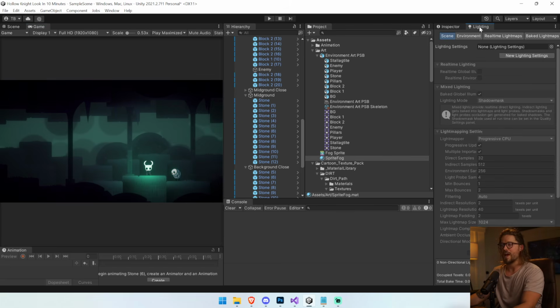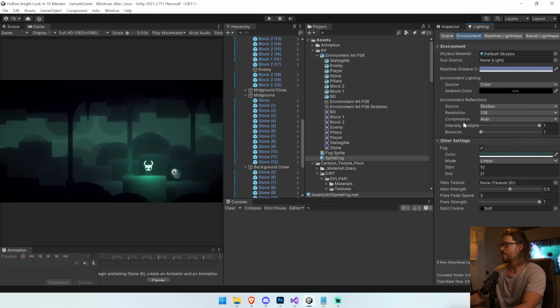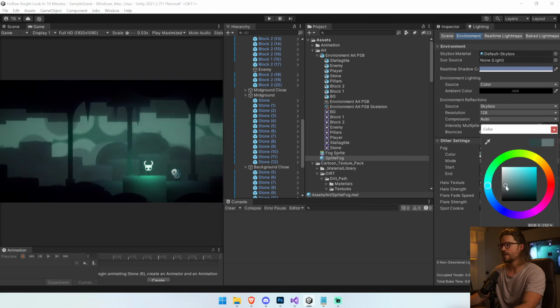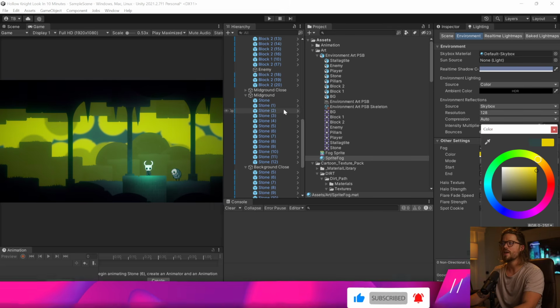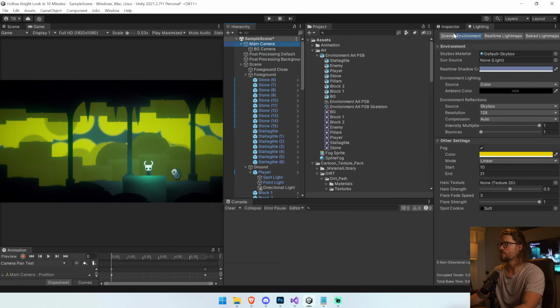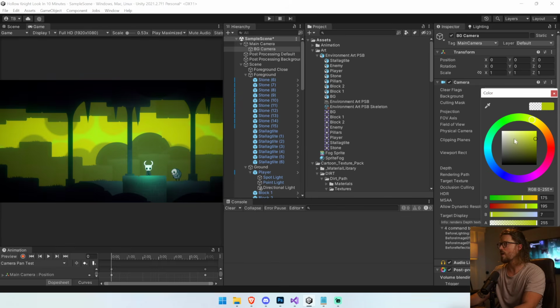So if we go to the Lighting tab, and if you don't see that, just go to Window, General, or Rendering, Lighting. Go to the Environment tab here. You can see I can tweak our fog values, right? We can make it a yellow fog if we wanted to, which is really cool. The reason you're not seeing that fog color show up in the background is because that's actually associated with the camera color, okay? So if we made that color the same color as the fog, then you could have a sort of beautiful going from blue to a yellow color.